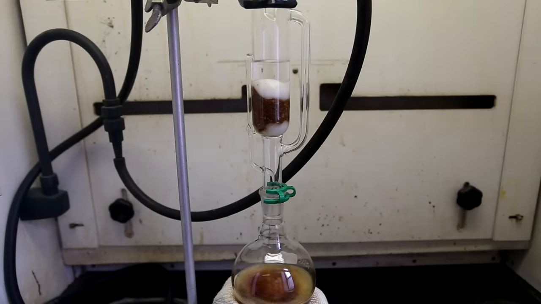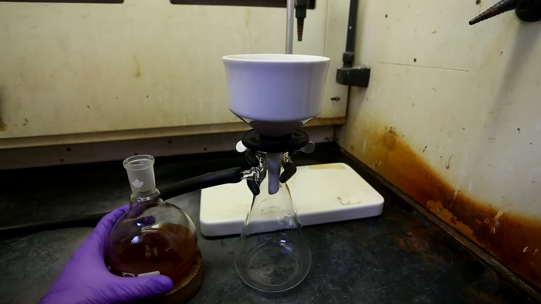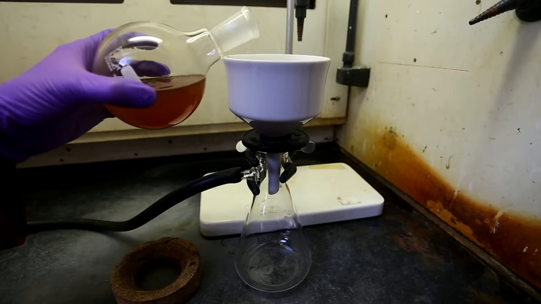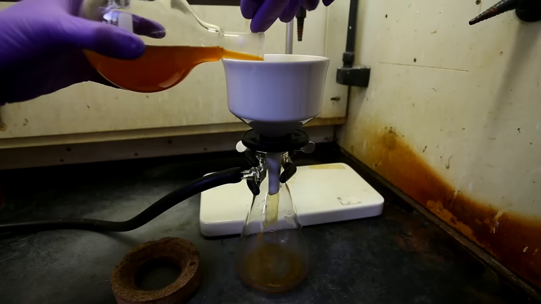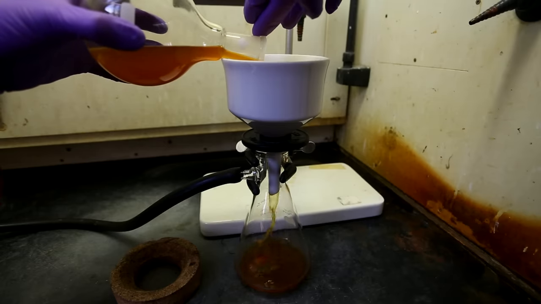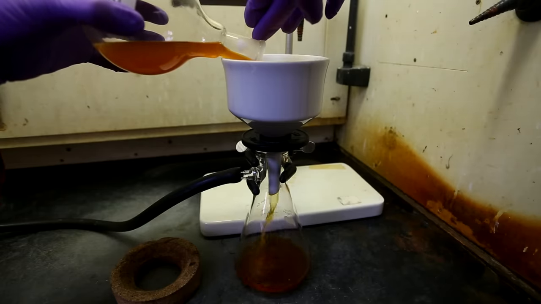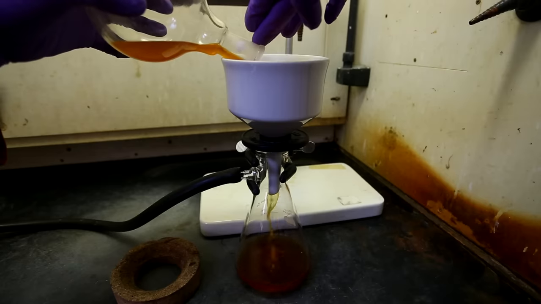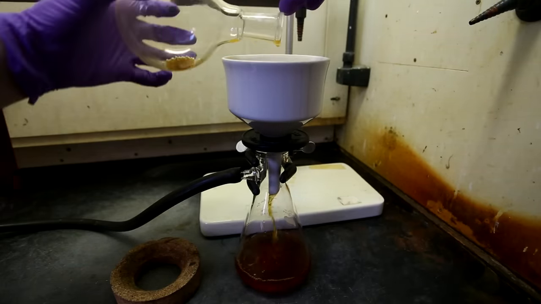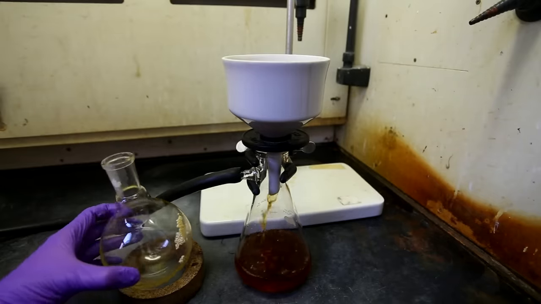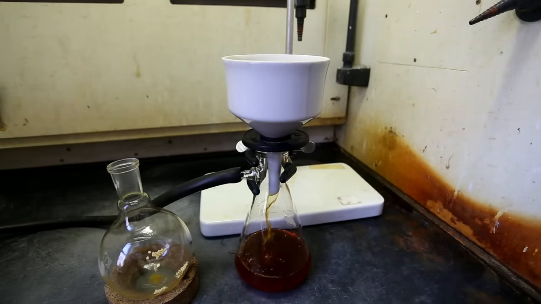Eventually the extraction solvent will run clear which signifies the end of the extraction process. Let the solution cool and then vacuum or gravity filter it. The filtering process is needed even with the Soxhlet extractor sometimes because sometimes the small powdered parts of the pepper make it through the cotton and get into the solution. If you did the extraction at home and you did not use a Soxhlet extractor this is going to be your final step. Simply gravity filter your solution into an open top container. Then leave your solution in a well ventilated area to allow for the solvent to evaporate.